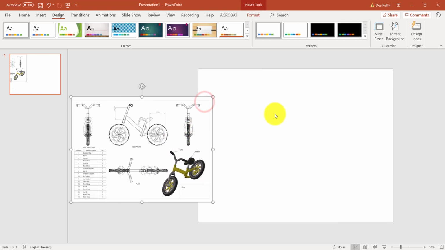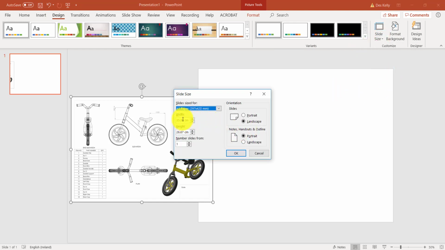So to make sure you get a proper A3 sheet, let's again go to Design, let's go to Slide Size, Custom Slide Size, and let's just type in the size of an A3 sheet of paper. So it's centimeters, not millimeters, so let's go 42, and then 29.7, because of course an A3 sheet of paper is 420 by 297.